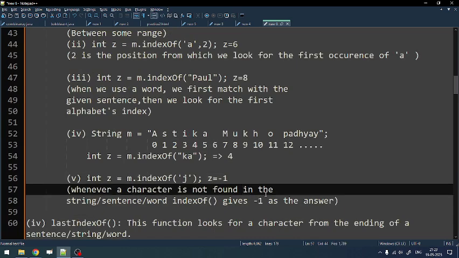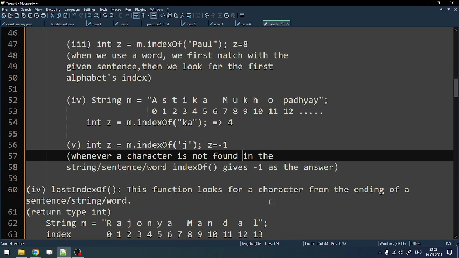Whenever a character is not found in the string or sentence or word, the index of function gives -1 as the answer. -1 clearly states that that particular word or character is not present in the current string or sentence. Clear? And this will be helpful for many programs which we will be doing in further classes. Up to this part, easy.